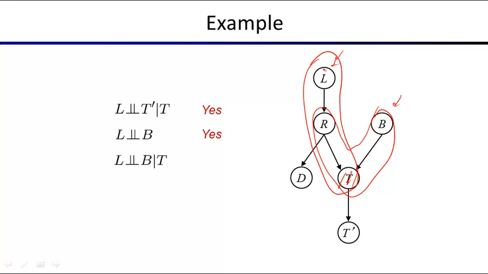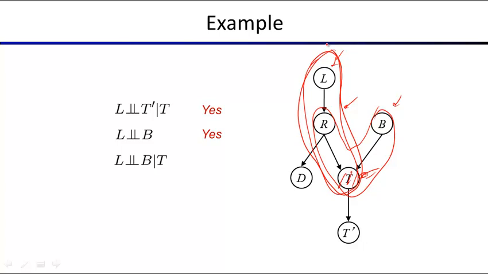And this kind of comes back to your question there. How do we reason about a triple when something is instantiated over here, which is not the middle node? Our base cases only looked at middle node instantiated, middle node not instantiated. We actually just ignore what's happening to the two outer nodes. It doesn't matter what's happening there to decide whether a triple is active or inactive. So in this case here, the fact that T is observed doesn't affect our reasoning about LRT.